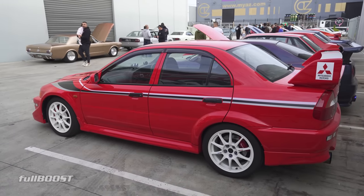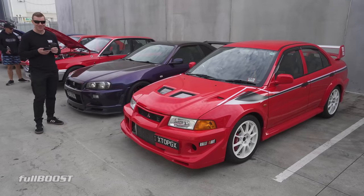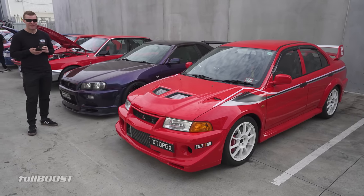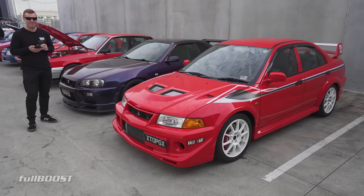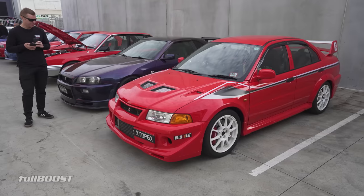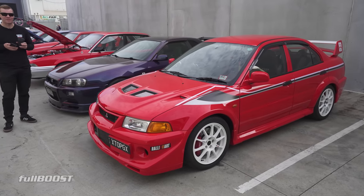You must be about to rub one out over this car. Is this like your ideal car or what? This was the car — I remember they were 45 grand and I went, they're way too expensive. Ten grand more than a normal EVO 6 at the time. They're kidding themselves. Now what are they worth? This is probably one car you probably don't want to modify.